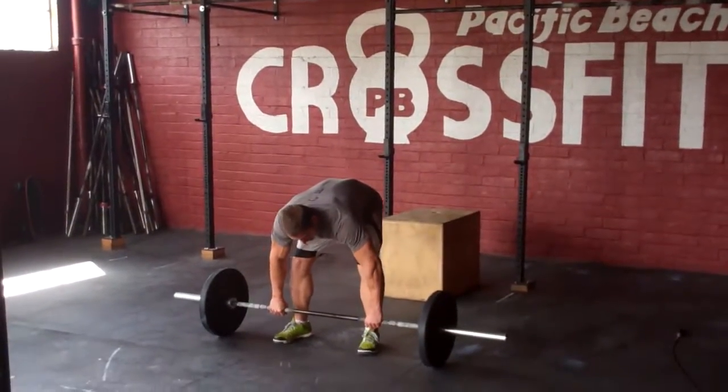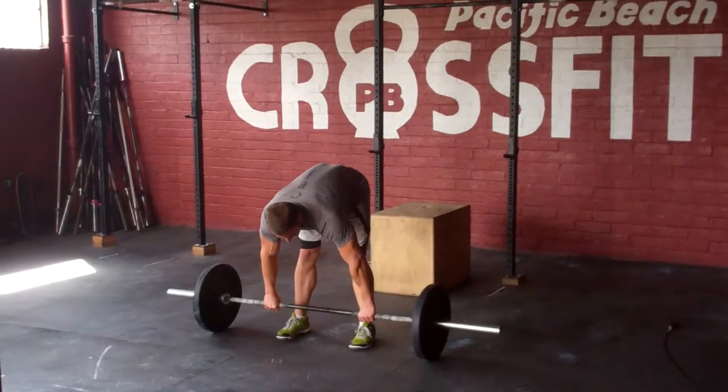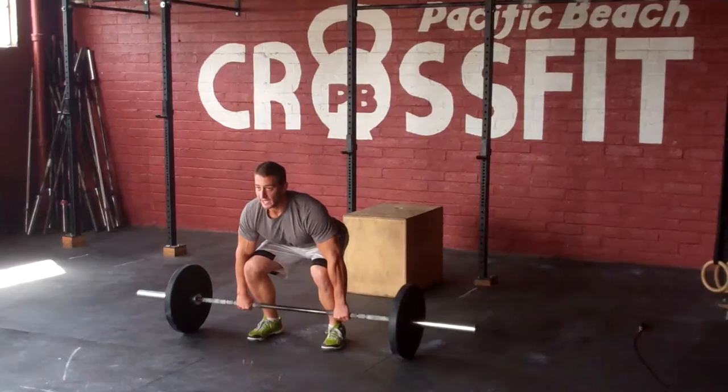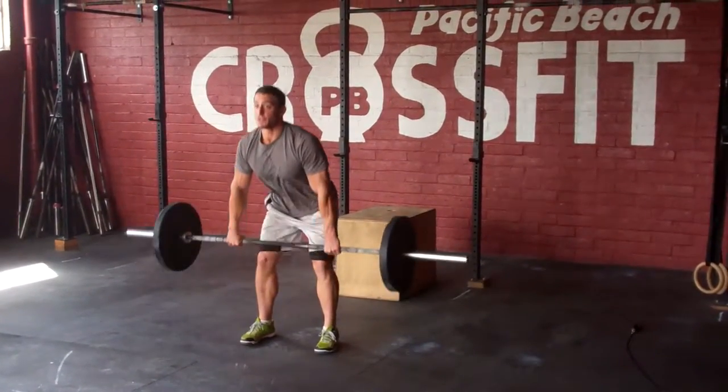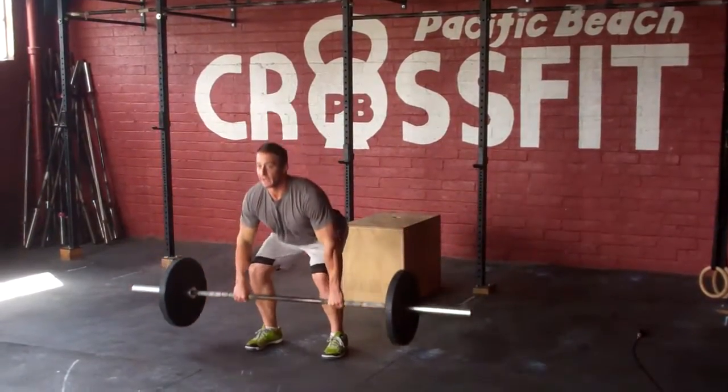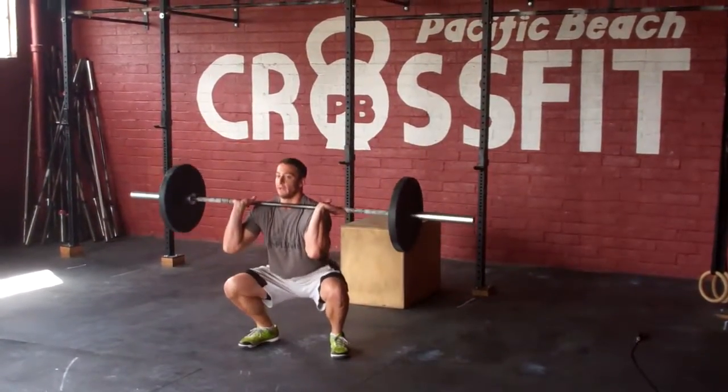So make sure you have your hook grip. Make sure you set yourself strong tension in the front of the foot. Keep those arms long, back tight, past the knees, jump shrug, and down into your squat clean, back up. Right back down to the ground, and down into that squat clean.